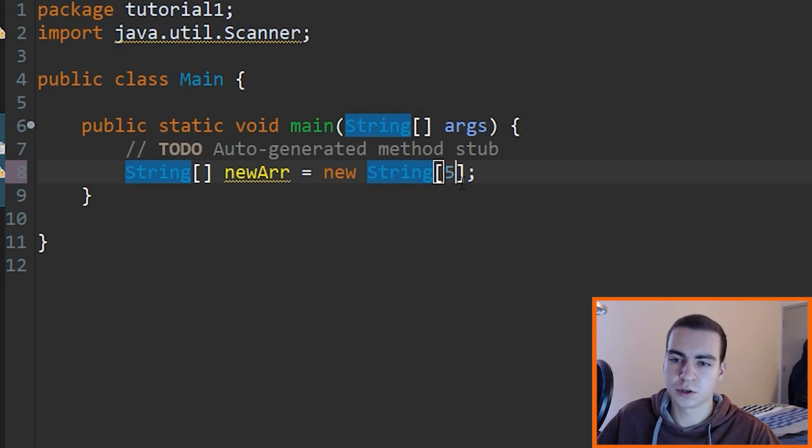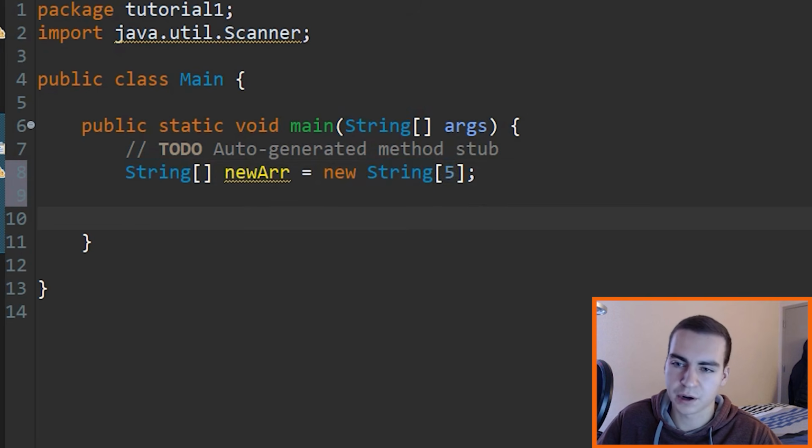So you have to make sure that when you're declaring your arrays, you know how many elements you want to have. Because if you make an array length 0, then there's no point in using it. You can't add anything past that length, okay? And what it's going to do is by default set all of these elements to null. So they have no value, but they exist. They're there, they just aren't holding anything right now, okay? The way you can kind of think of it is you're initializing 5 containers that are all going to hold something, but they're not yet holding anything. I guess it's a good way to visualize.